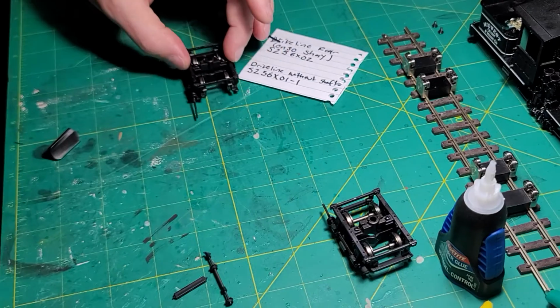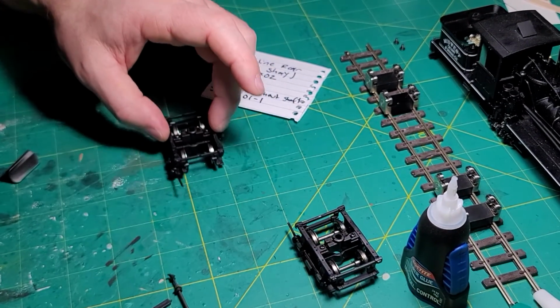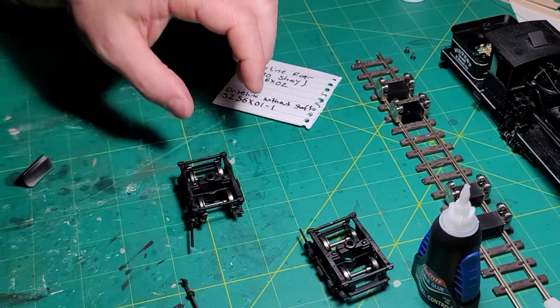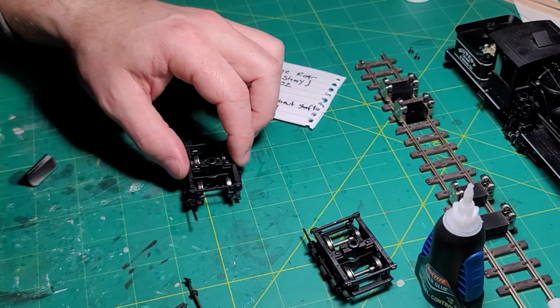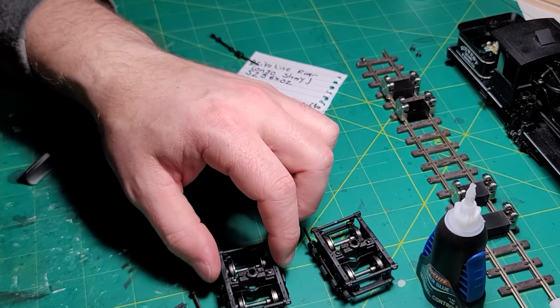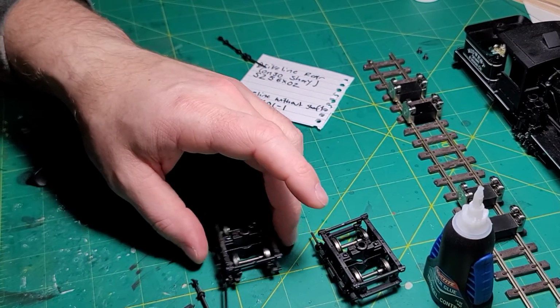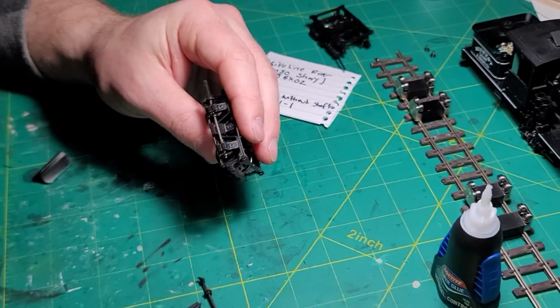Let it spin. You should also, when you roll it on your workbench, feel it be smooth. There shouldn't be any hiccups. There shouldn't be any catching. There shouldn't be any grinding. The wheels shouldn't stop spinning. So when I roll this, it rolls a little bit. If yours stops or the wheels aren't spinning, there's a problem. So that's what you're looking for right there. You roll it, it keeps going a little bit like that. That's a great install. So on the front one, same thing.